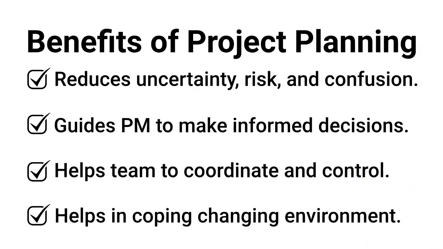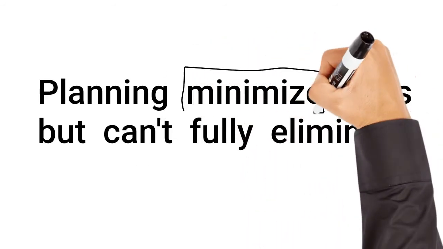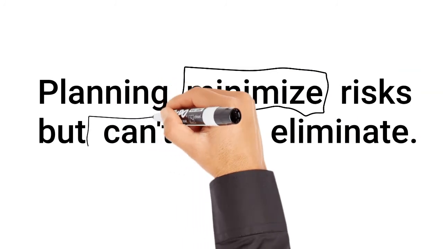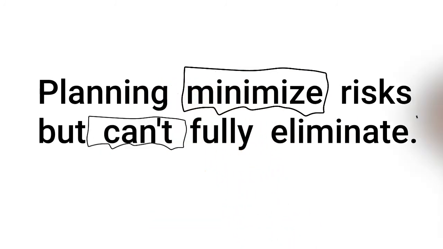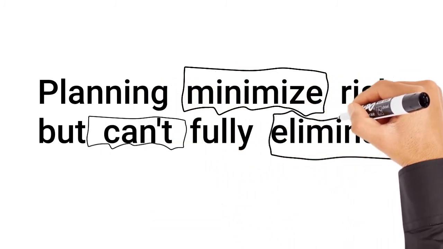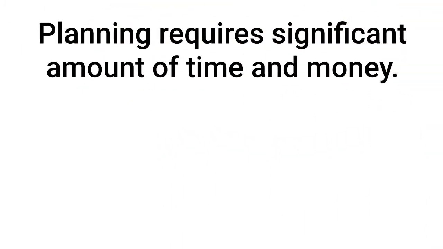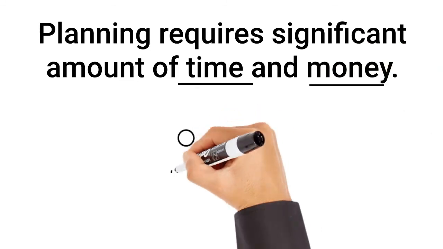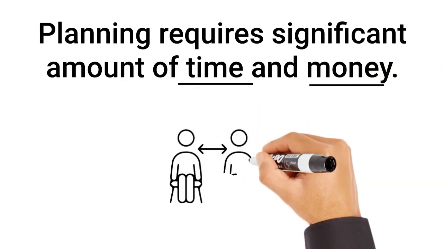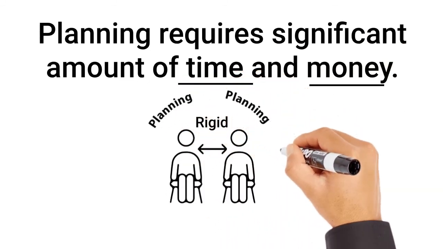Remember, planning can minimize the risks associated with a project, but cannot fully eliminate the risk. Planning itself does not guarantee success. Project planning is a crucial process that requires a significant amount of time and consumes money. Also, sometimes planning may lead to rigidity, if the flexibility factor of changing circumstances is not taken into account.